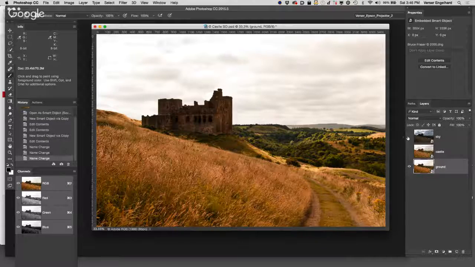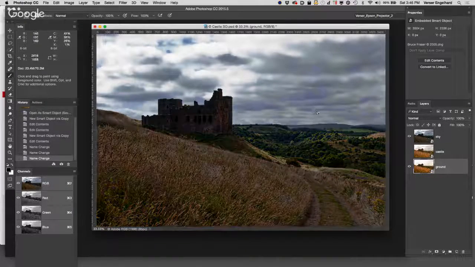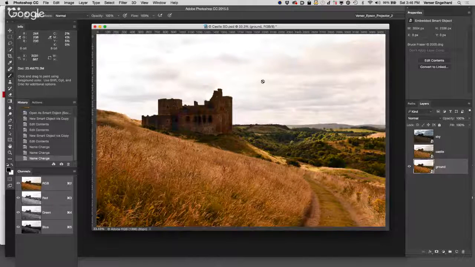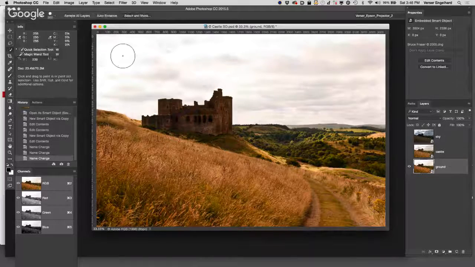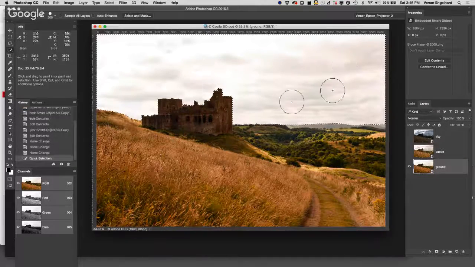But I've got to turn this off because the sky, this is not a really good edge for me to try to get this to actually be made on. So I am going to, again, turn this off. I'm going to go to the quick selection tool. It's the 4th tool down. This is exactly what we've been doing before. I'm going to click and drag across this. It gives me the outline for the sky.